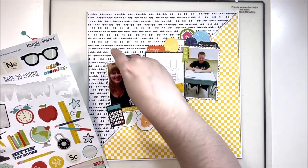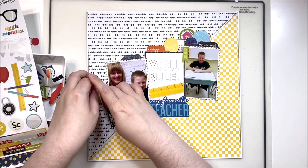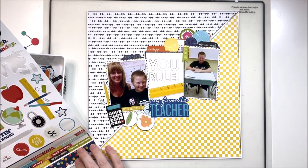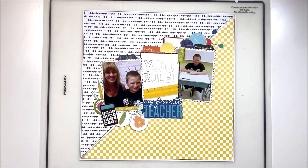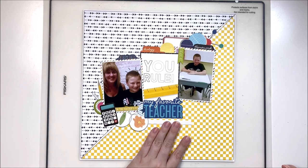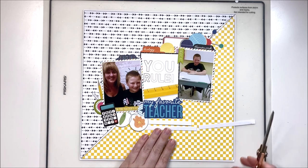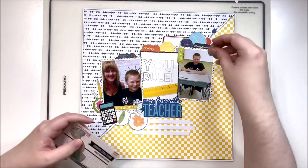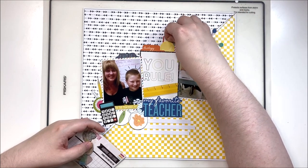Adding in some more stickers, trying to get as much used up as possible. I've had this one in my stash for a little while — I think it came out last year — and it's not one I want to keep long term, so I want to use up as much of it as possible. I know this may look a bit higgledy-piggledy, a bit of a hodgepodge, but I promise it does come together. It's really funny how those last few bits and pieces make the whole thing work — often those fine details make a huge difference and can even change the whole way you're viewing the page.